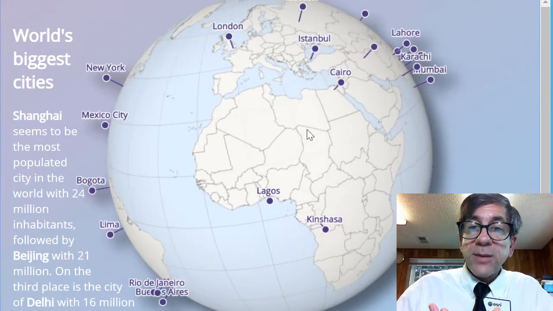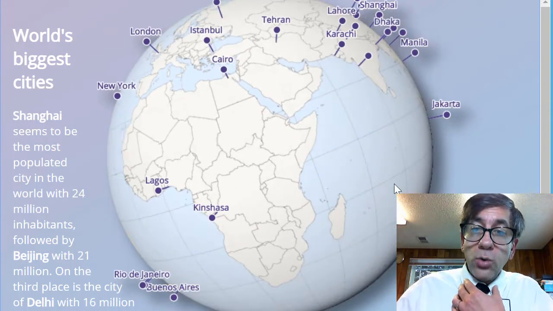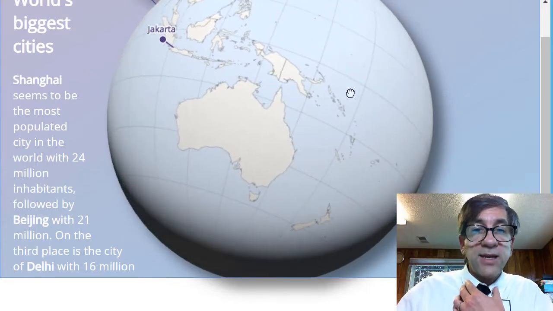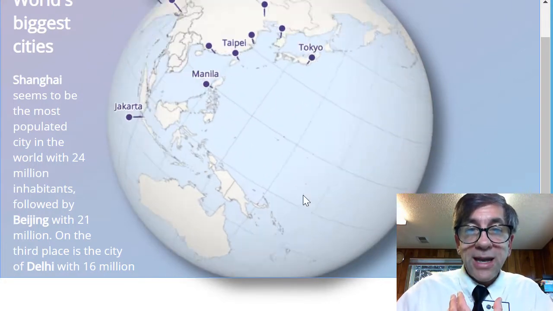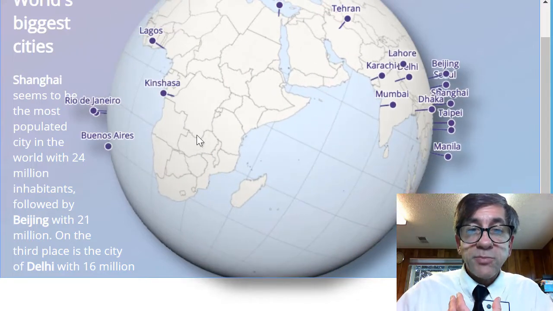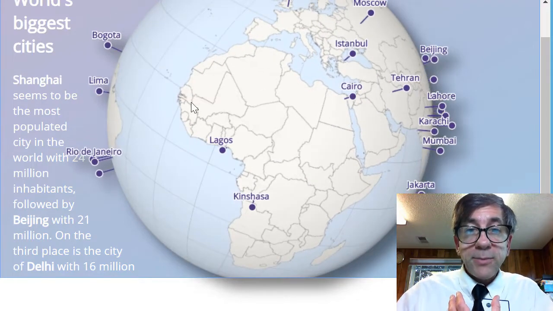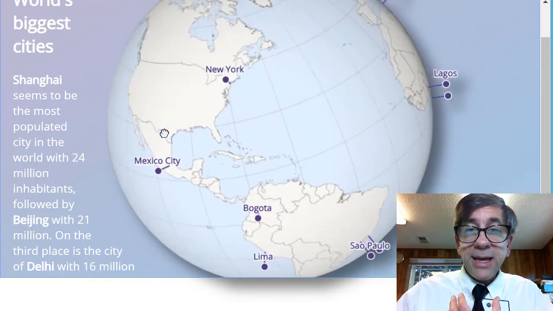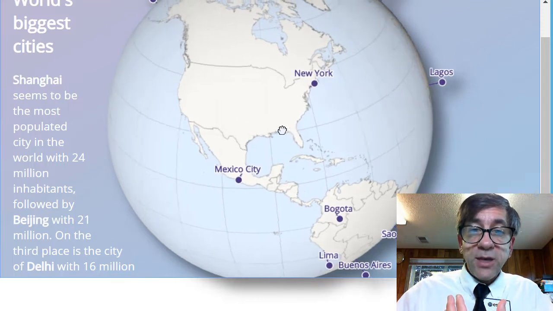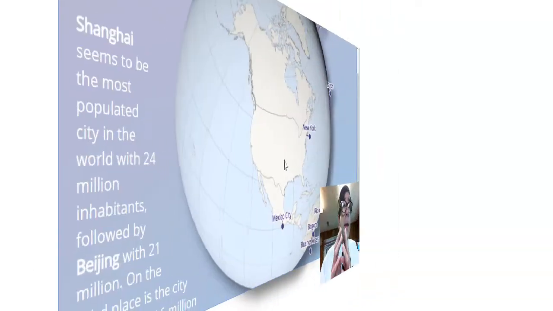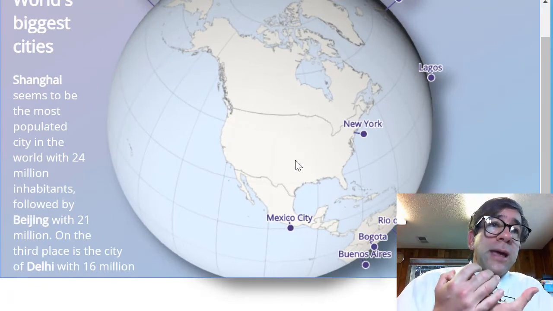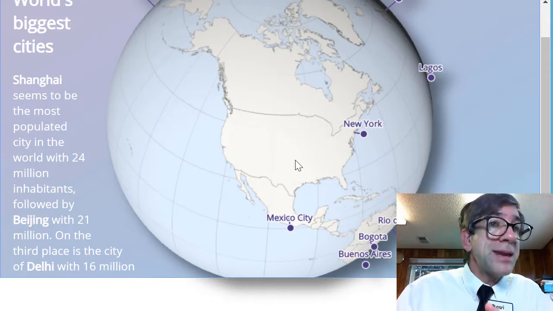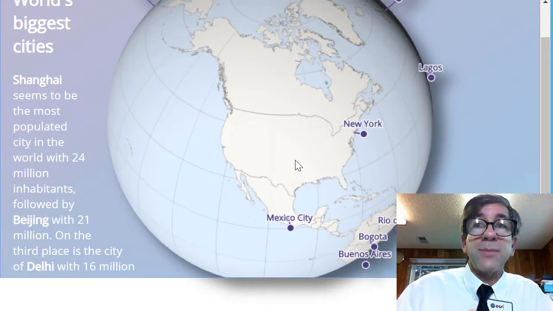So as I interact with this, some of the questions that I pose are, okay, what continents strike you as having no cities in this top list? Well, Oceania seems to be sort of sparse on the 27 largest, but maybe some of these patterns surprise you, maybe some of them do not. But again, even for those of you teaching in the USA, there's only one city on here. As I talk about in other videos and in essays of mine, be critical of the data. Where did the data come from? Who created it? So there is some metadata associated with this, and I invite you to examine that.